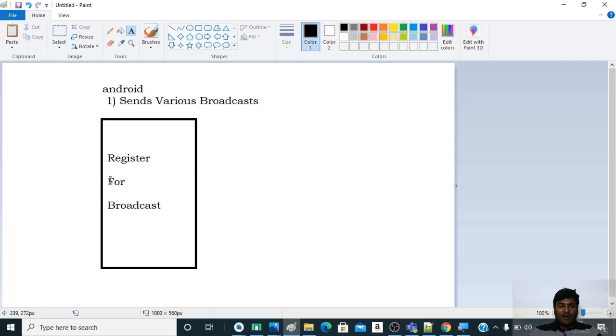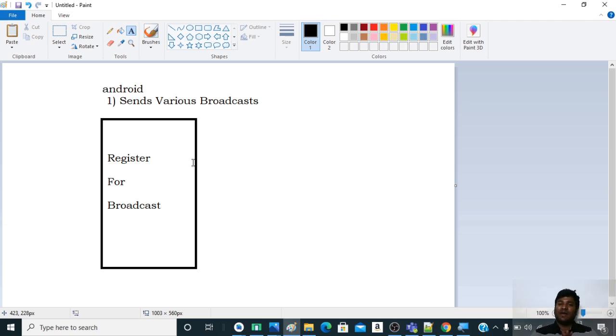When you talk about SMS or call broadcast, Android makes sure that you have some permissions. If you register for a broadcast where you are checking the incoming messages, Android makes it mandatory for you to ask for the SMS permissions from the users at first.